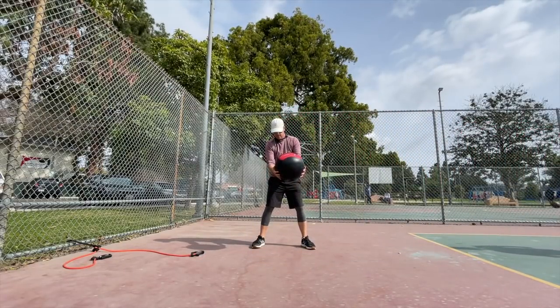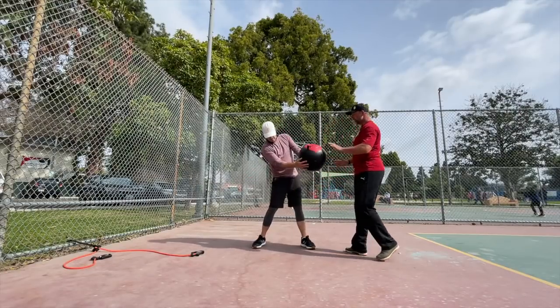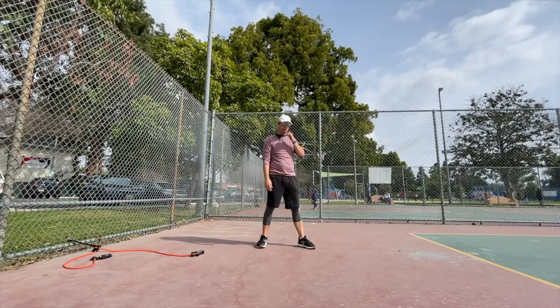Leave the ball back. Leave the ball back until you can't leave it back anymore. Sling it. And then right here, you apply the power. Oh, yeah, that's a lot further. I threw it over his head.